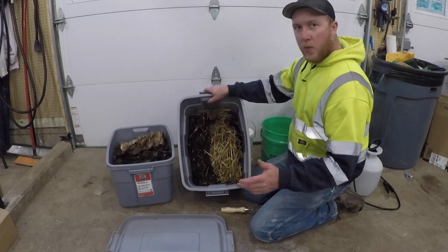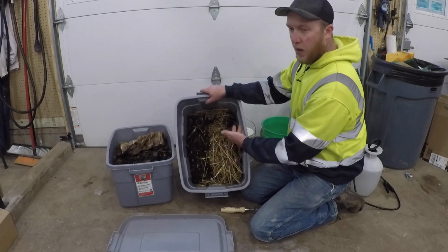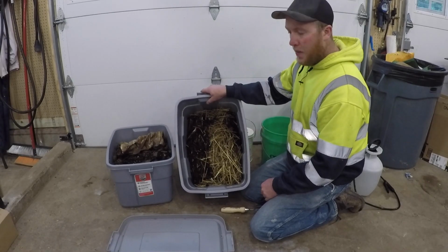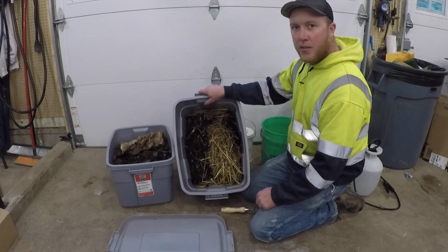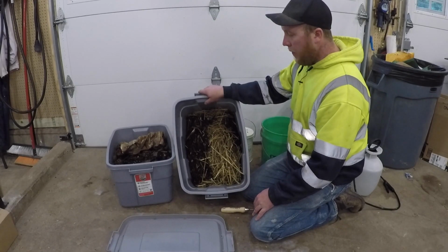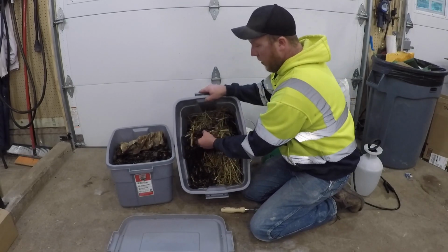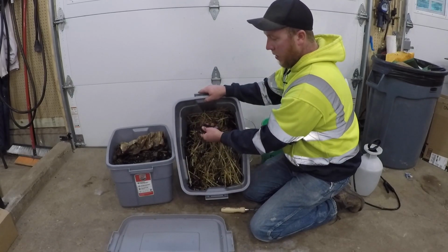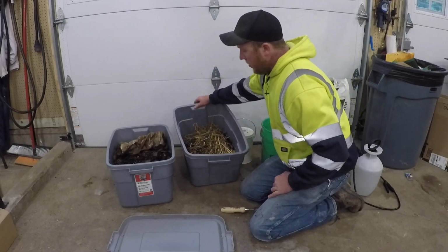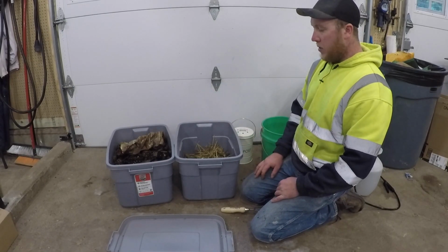So what I did real quick before this, I went out and got some used straw. I just use that for my chickens. So it's got a little chicken manure on it, but not much, because I think it's pretty acidic, so you don't want to add chicken manure itself. And then I got a bunch of mulch, just off a pile that I've had sitting, so it's halfway decomposed, so it should be perfect for this. I'm actually going to divide this between the two bins. Not all of it's going to be needed.